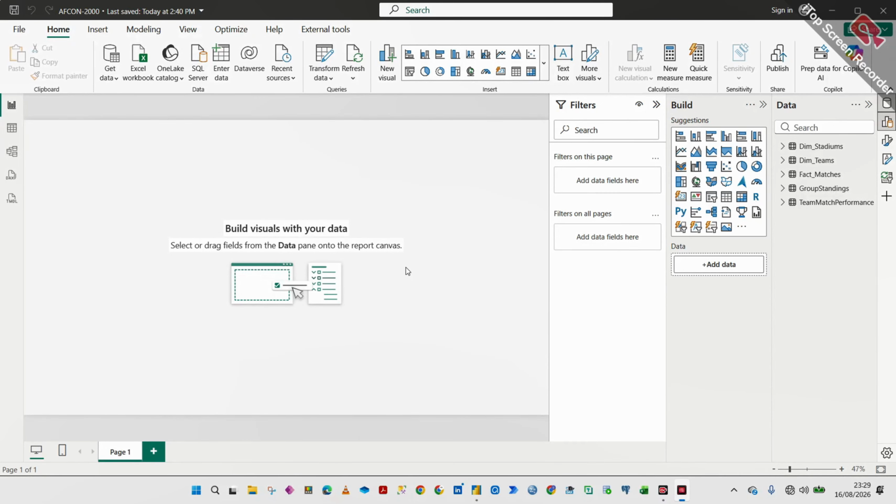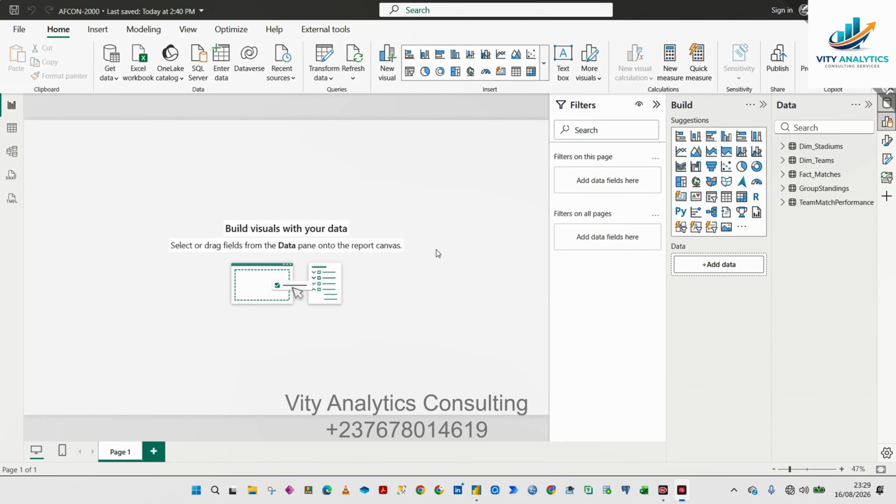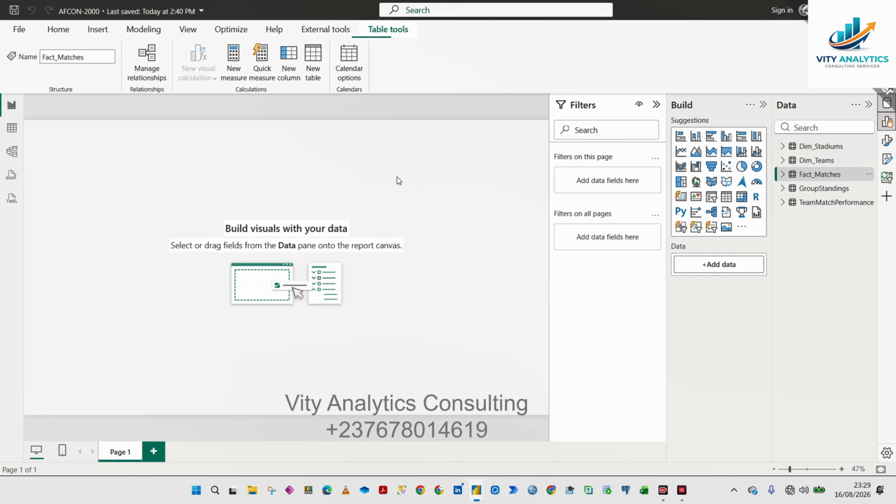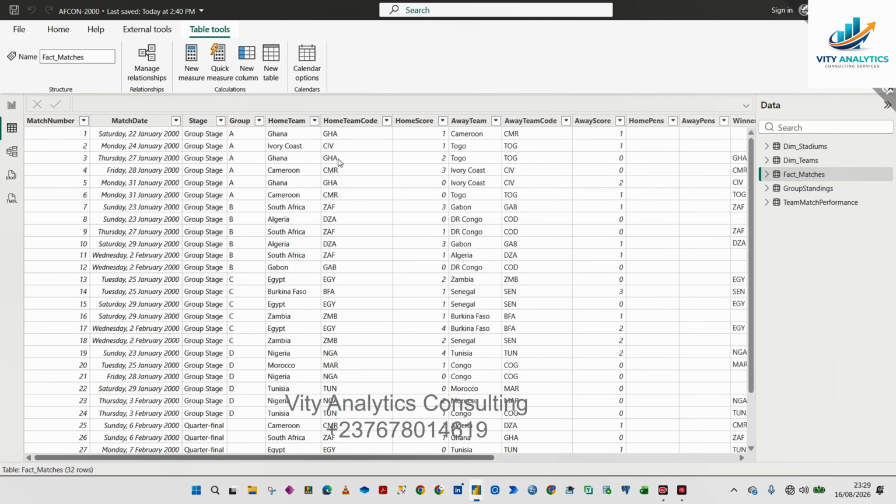The big question that will be in your mind at this particular moment is, why do we have to create a date calendar? Let me just go to the view. So I'll have to create a date calendar. But why don't we just use the match date from our table, since we have a table with columns with the month number and the match date?